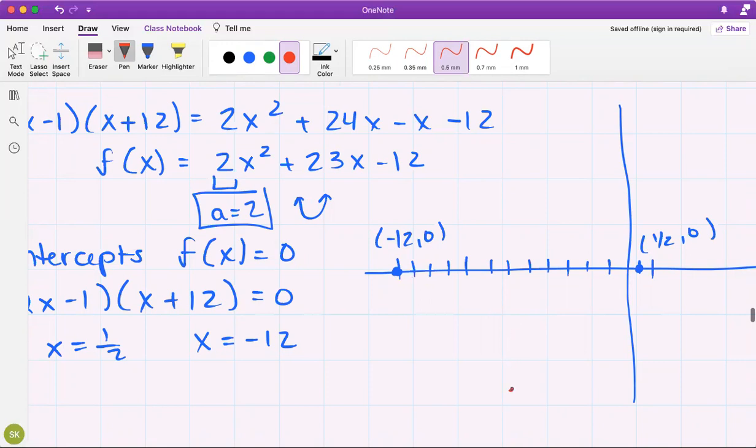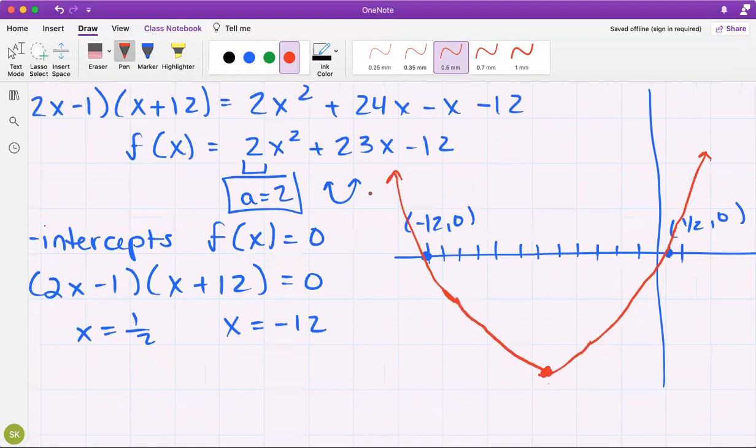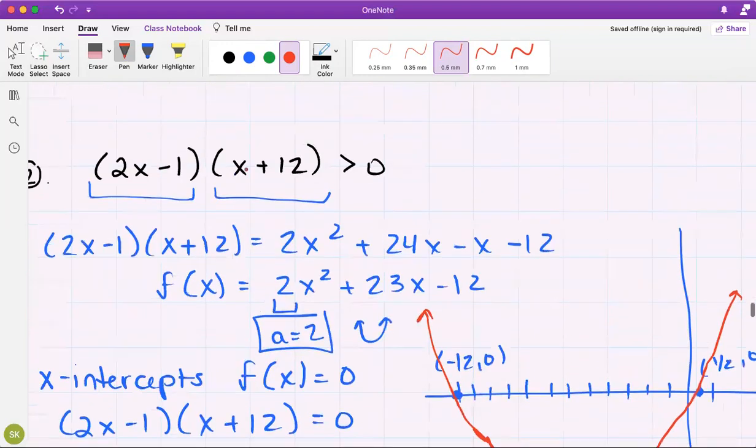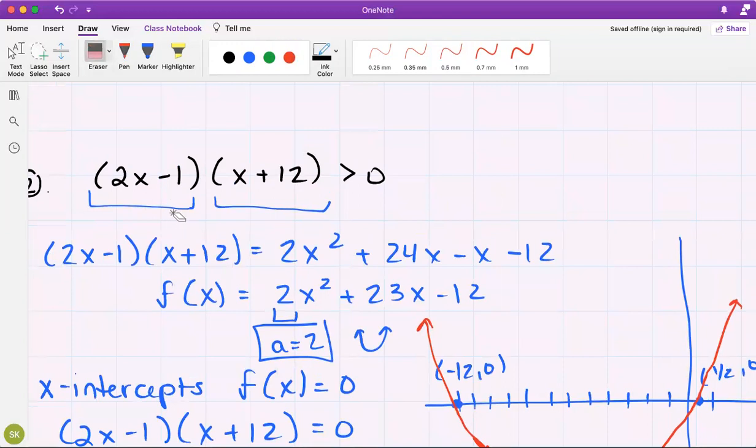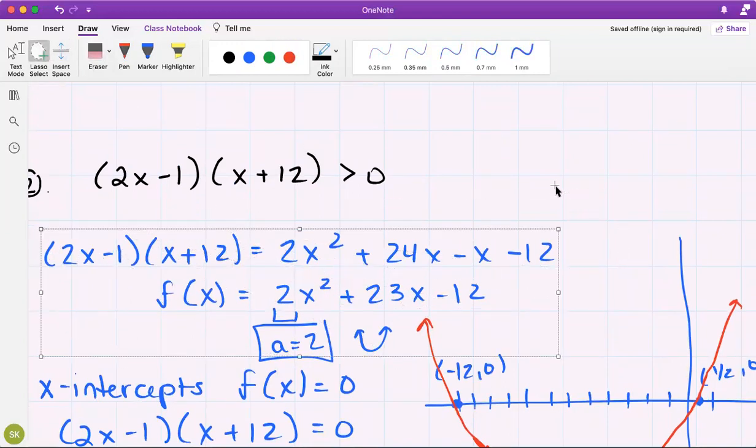I don't know exactly where, but it needs to be halfway, and we just need to sketch this graph because all I really need to know is what the graph kind of looks like. I don't need it to be perfect. I just need an idea. So something like that. That's what the parabola looks like. And that's going to help me figure out the solution to this inequality. So let me erase this because I don't want it to look so messy.